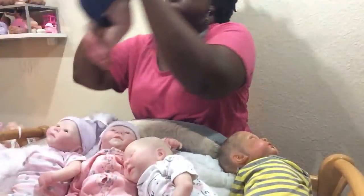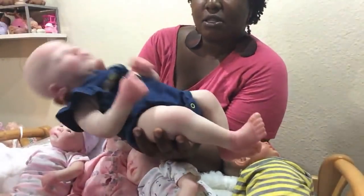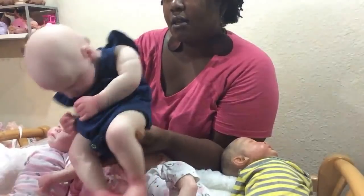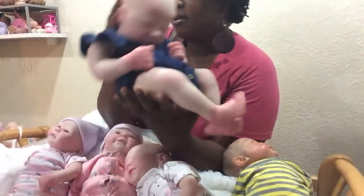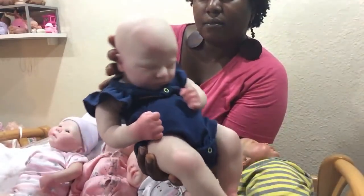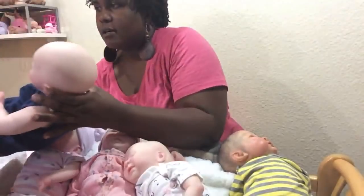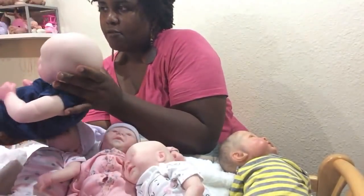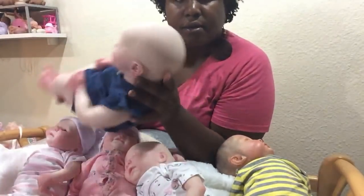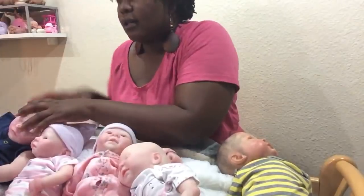This big one here is Marie - I don't think I said her name earlier. This is Marie and she is pretty heavy. You can actually see the ridge and her fontanelle in the skull. I just really started making playborns this year and I'm trying to make more so I have a greater variety, including more skin tones. Hopefully I'll have more before the holidays hit.